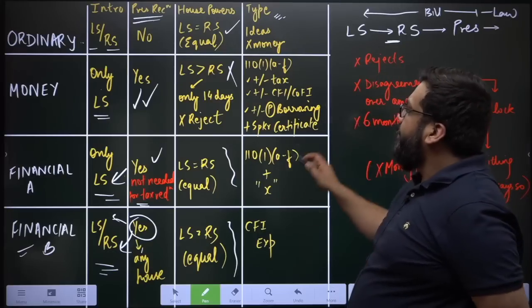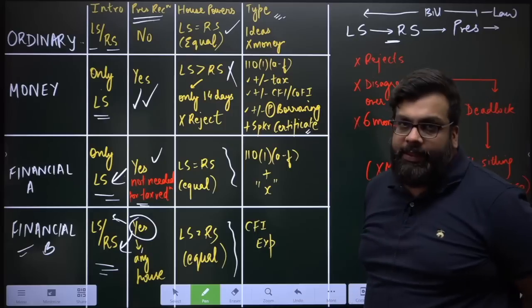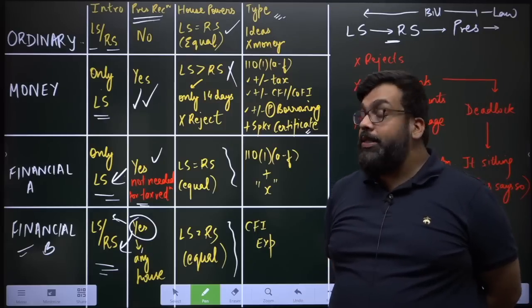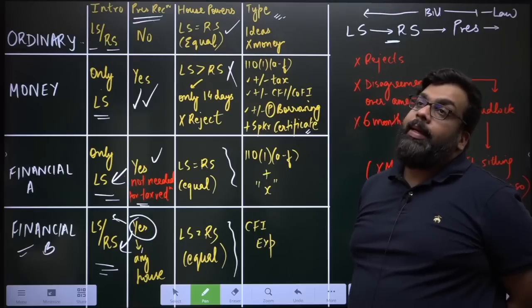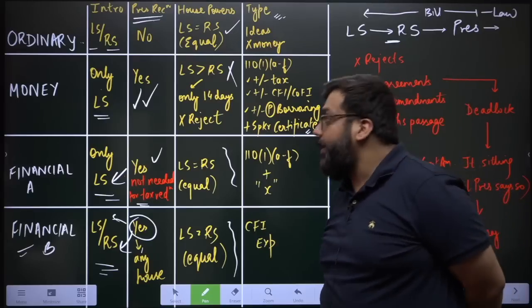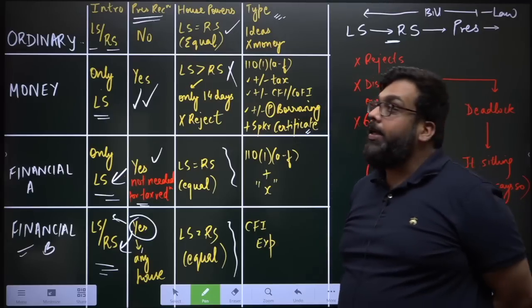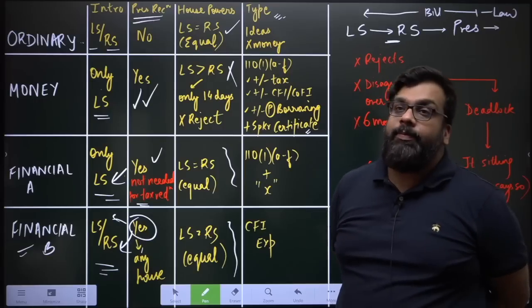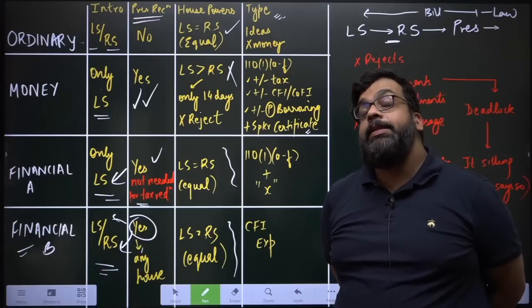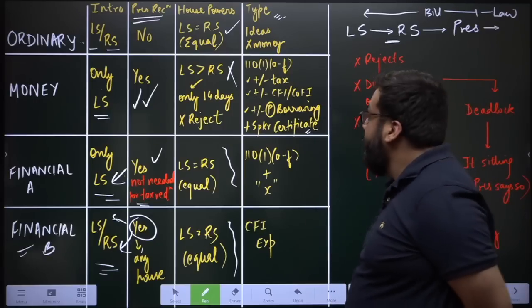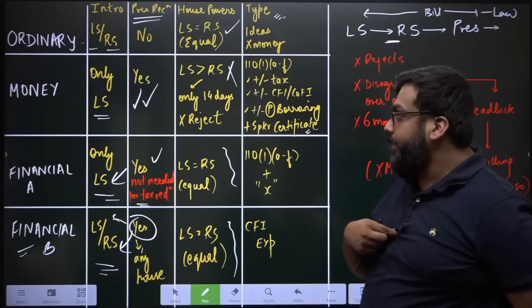And of course, you will require a speaker certificate. The speaker certificate is required in two places. One is when you're transmitting the bill to the Rajya Sabha for 14 days. And two, once it has been passed by both the houses, it has been sent to the president for the assent. That's again when you require a speaker certificate.